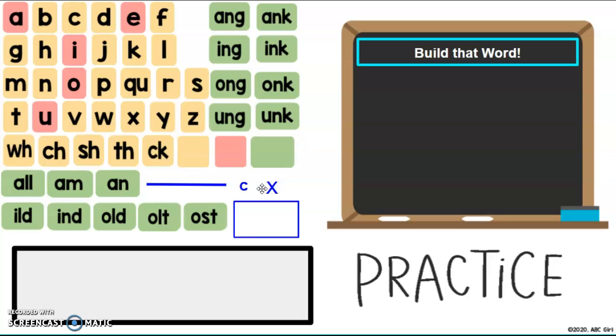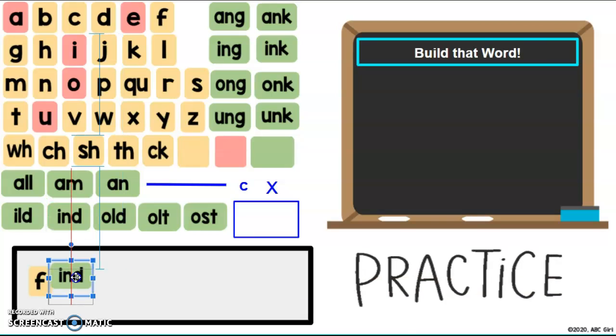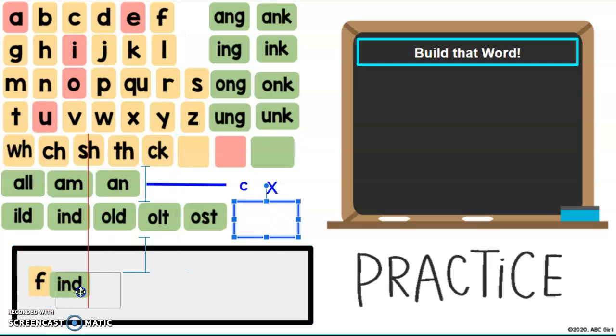So if I have the word find, I'm going to grab my first letter as I tap it out with the F, and then my three-letter exception, IND. I'm going to pull it down in the green there. Okay, and now as I mark it, I know that my IND is closed, but it is the exception.